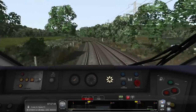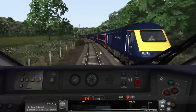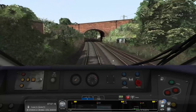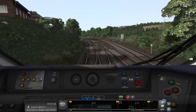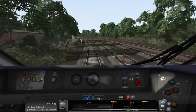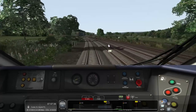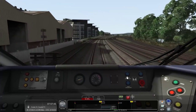There is the Haddock 1000 Bridge Kit. Then there's the JAD Home Chain Link Fencing, JAD Metal Palisade Fencing. And I'm just going to slow down so I actually brake on time here. JAD Signs Pack 2 and 3, JS Level Crossing, the Banks and Cuttings, LSWR Trestle Pack. The list is pretty extensive, so go and have a look. It's available on trainsimdesigns.co.uk, and that's linked in my description below.